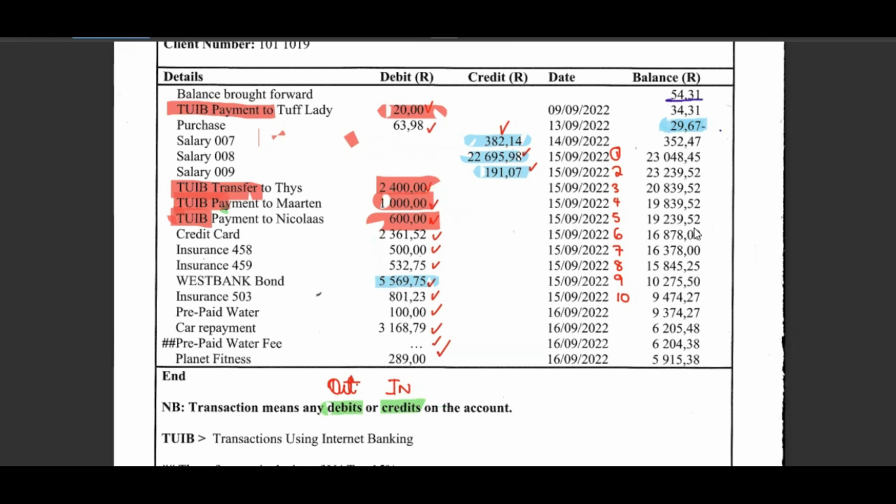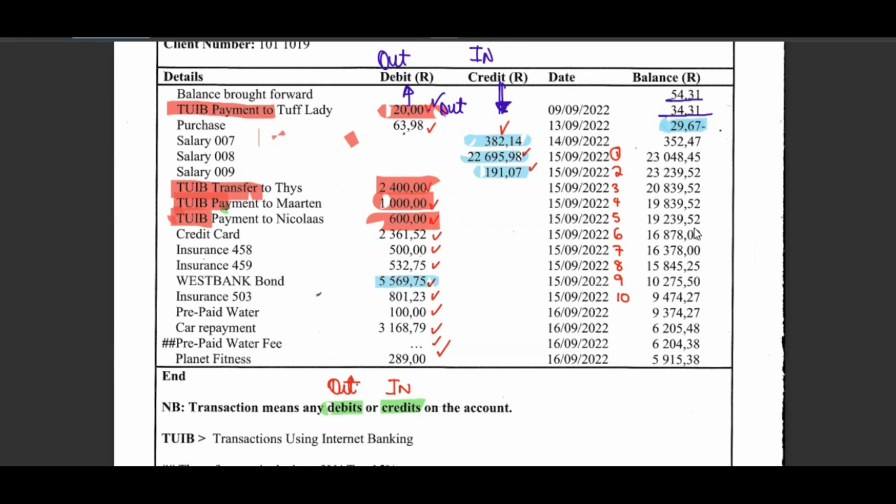Then what happens? They come and pay off the 20, I mean, of the 54 rands. Minus the 20 rands, we remain with this. Why do we subtract? This is a debit. This side, money goes out. This side is the money that comes in. Credit is money coming into the account. Then money going out is what? Debit. Money going out is debit.